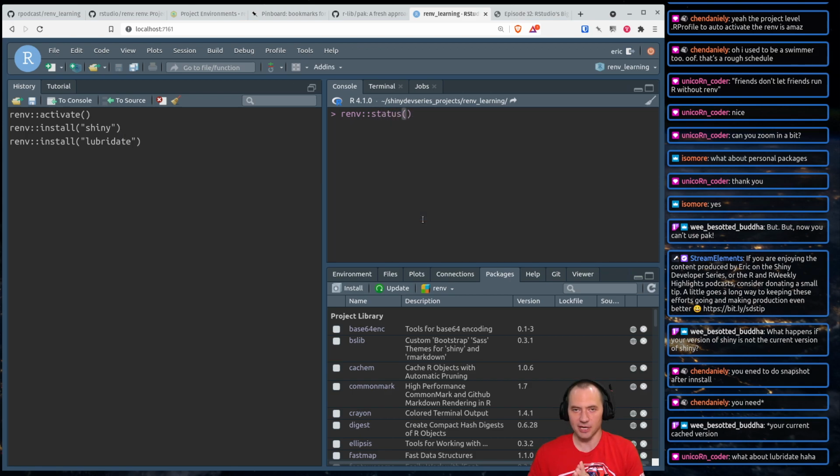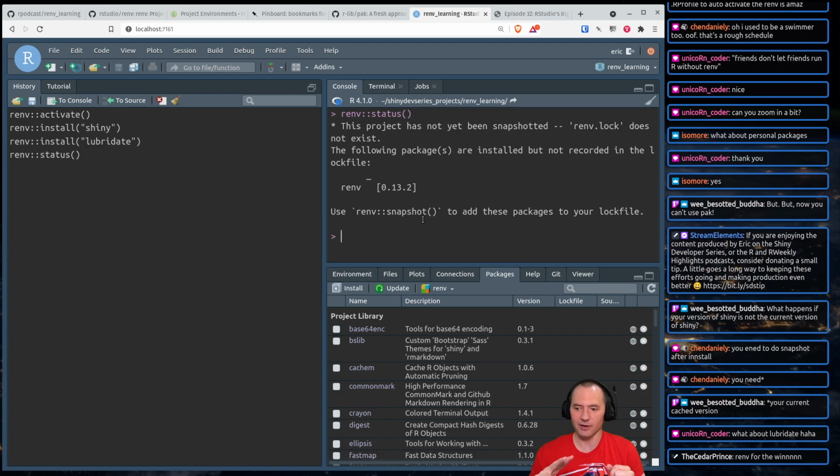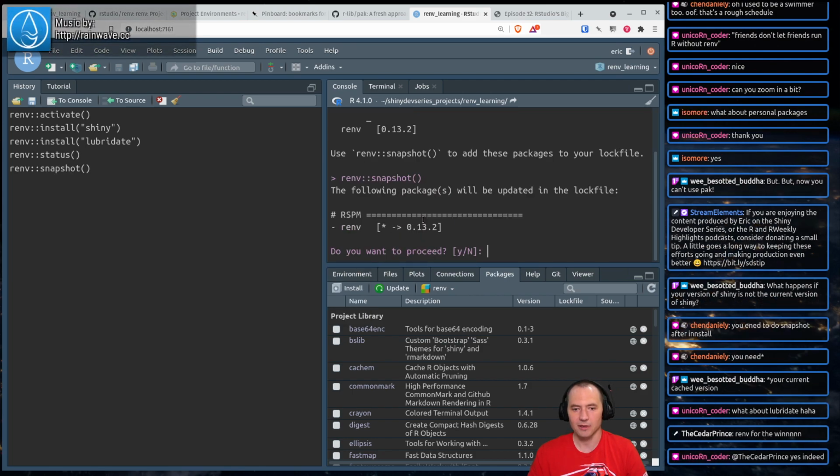What this does is going to kind of check the lay of the land, so to speak. It's going to check what's happening in your package library. And notice here, it honestly didn't care about anything else but renv itself. We'll get to why that is in a little bit. But of course, you need renv to deal with renv, recursive overload. So let's take a device. Let's do a snapshot, and we'll see what happens when we do that.